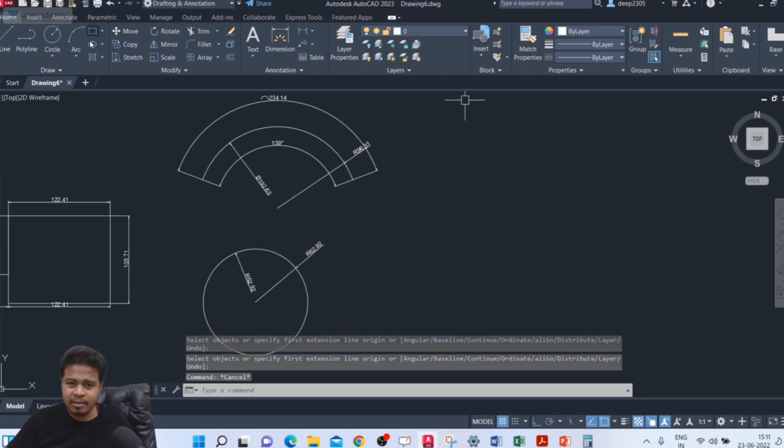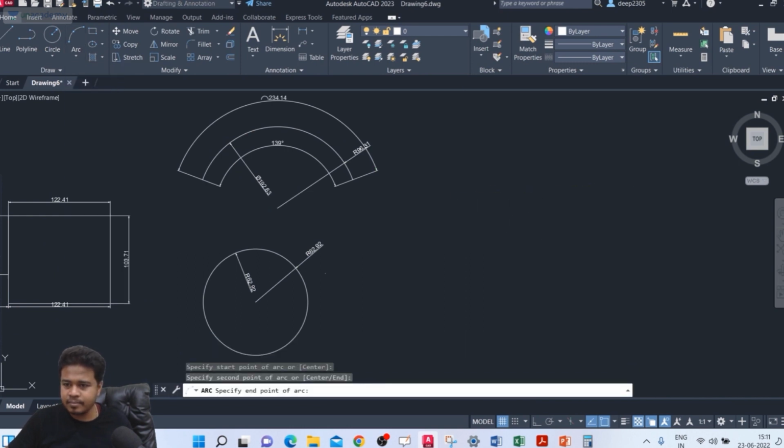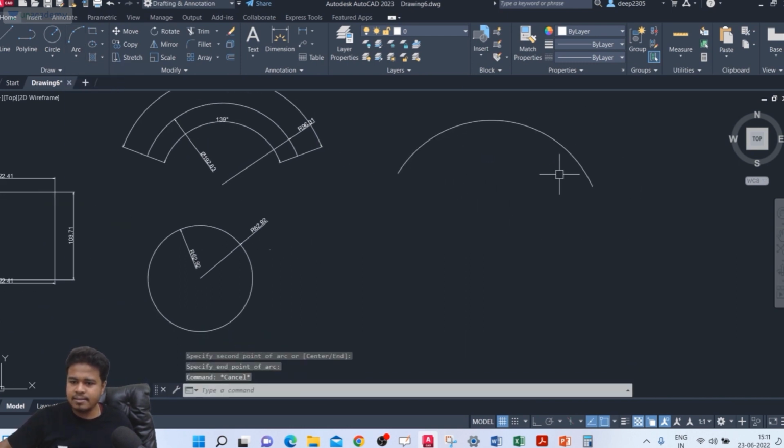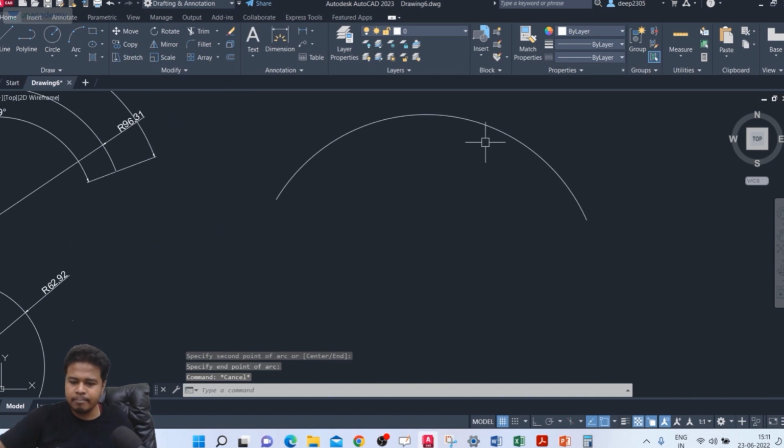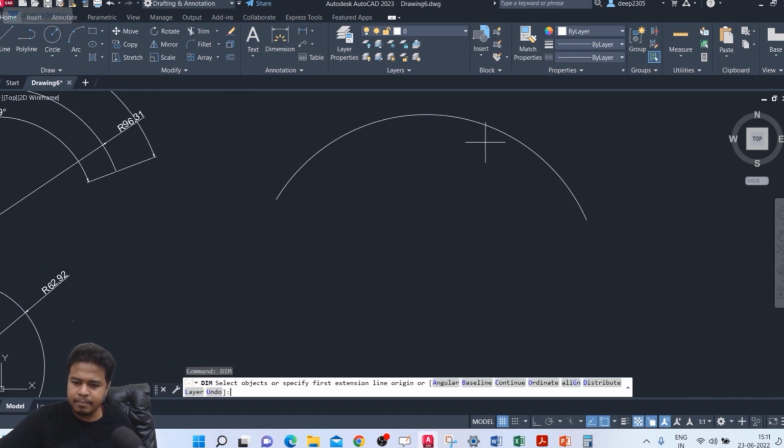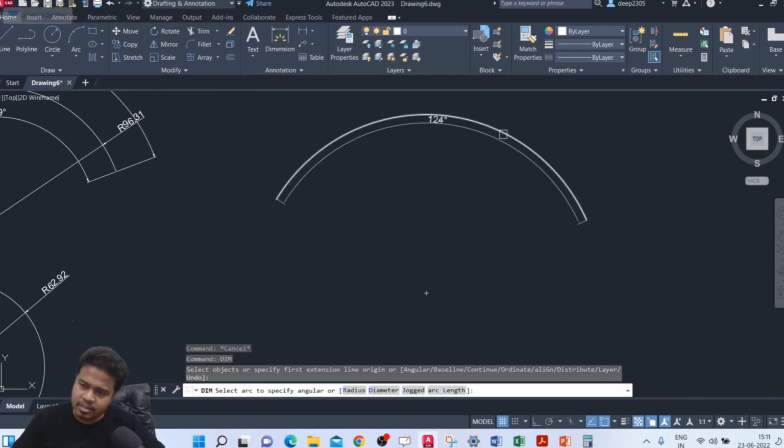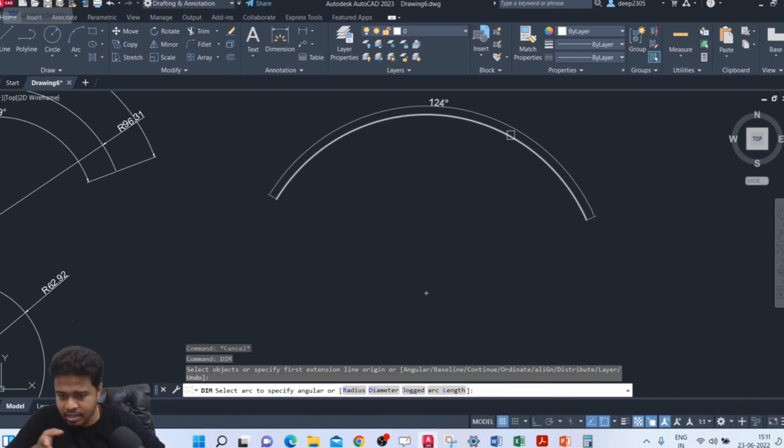So let's create one more arc here. Like this. Okay, go to dim. Just hover your cursor onto the arc. Once you hover your cursor, you will see the options highlighted for the arc. Radius is done, dia is done, arc length is also done.